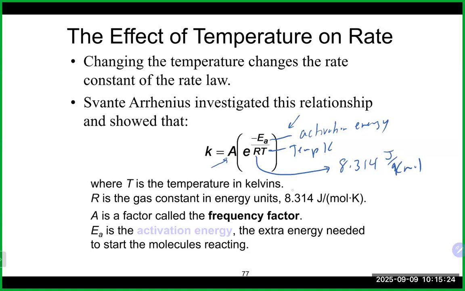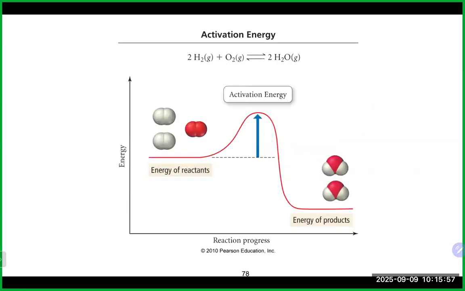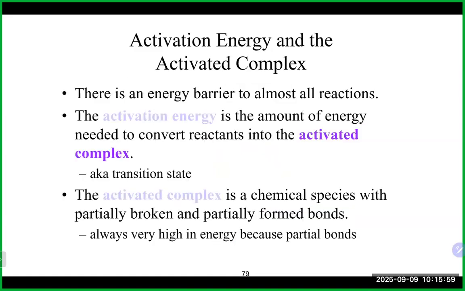And A is the frequency factor, and the frequency factor is essentially the proportion of molecules that have enough energy to basically get to the other side. So that's the frequency factor in a particular reaction. And obviously k is the rate constant. As we talked about in general, the higher the rate constant value, the faster the reaction; the lower the rate constant, the slower the reaction will be. Again, we'll see two more versions of that equation shortly that we use in a more common way.